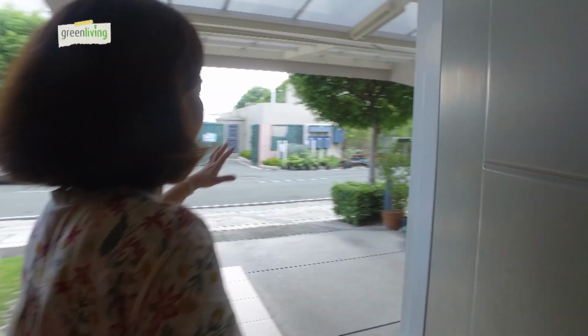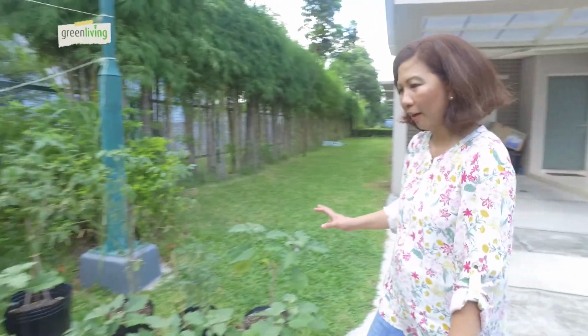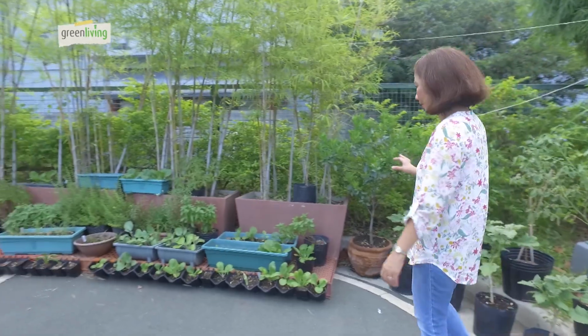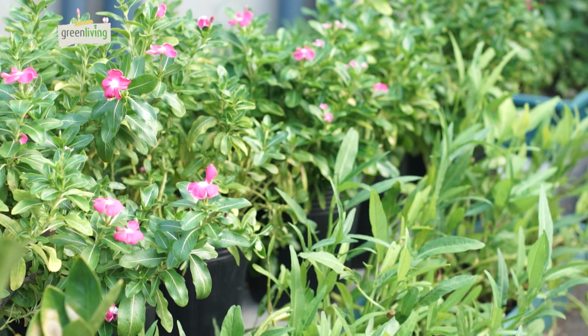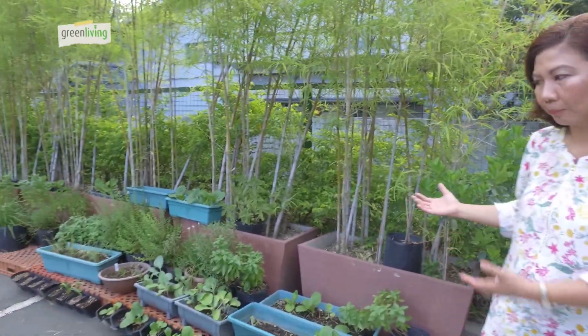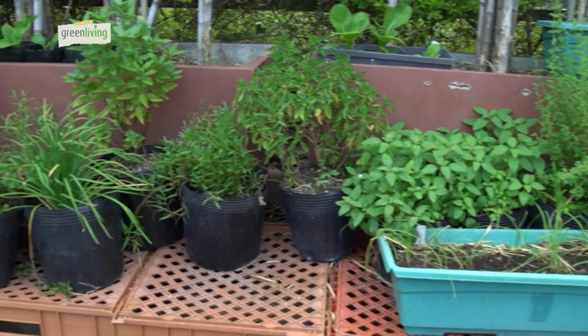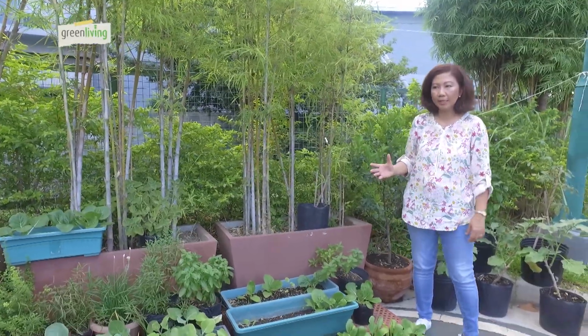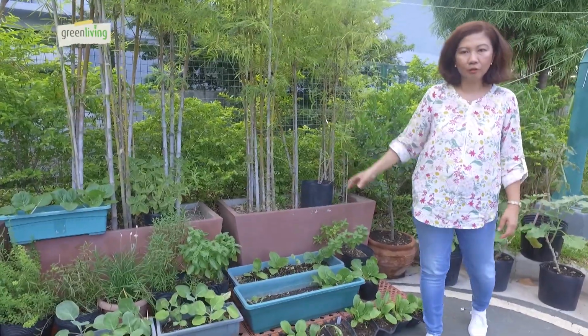I'll show you now my urban garden over here on this side. I have at least 40 different types of plants. Hindi mo naman kailangan malaking space para magkaroon ng garden. In your community, you can identify an open space. Pwede mong ilagay sila sa pots para mas ma-maximize mo yung space na available dun sa community.